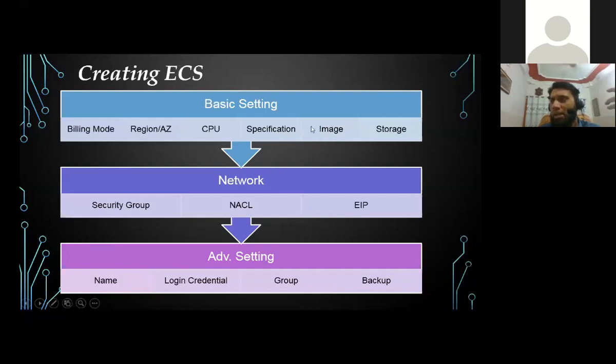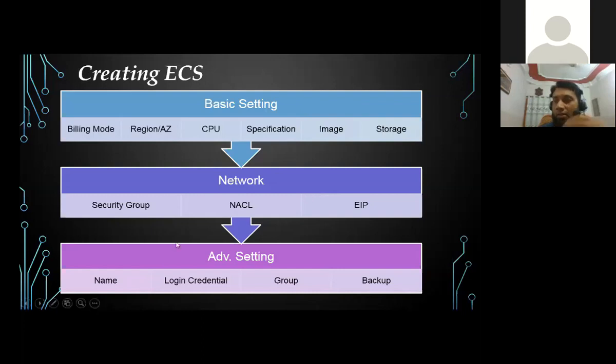And then image is which sort of operating system I will be using, how much storage I will need to add in my server. And then security group, which port to be allowed, which port should not be allowed, which IP should not be allowed, and I need a static IP so I can communicate with my server remotely or from the internet.